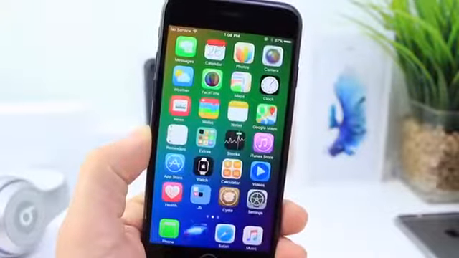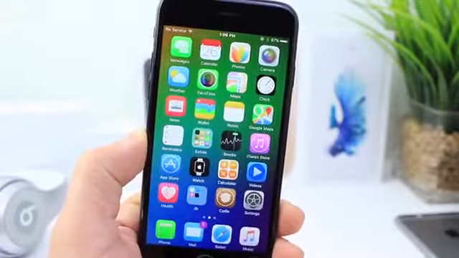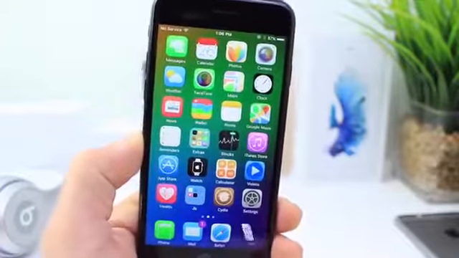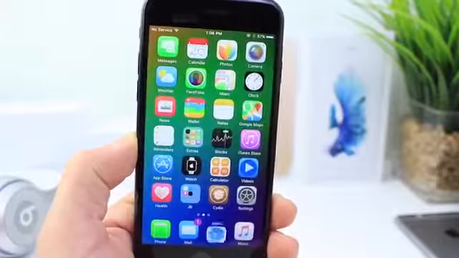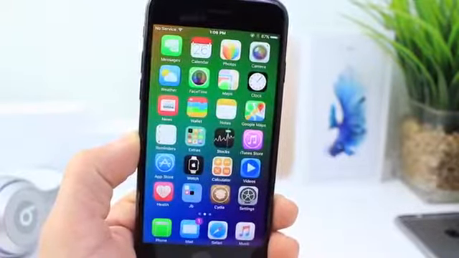Guys, some additional top 10 free Cydia tweaks that are currently compatible with iOS 10 Jailbreak. Now, before we begin, I highly recommend you check out my previous video on how to troubleshoot any issue that you may have while installing a tweak on your jailbroken device in iOS 10. It is very, very important that you watch that video.